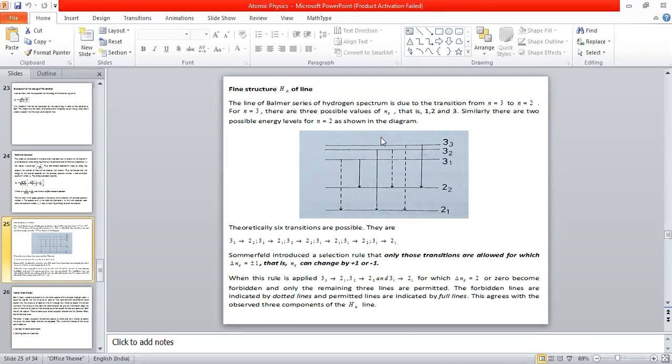Okay, now let us try to understand this on the basis of the Sommerfeld model of what we discussed so far. I have written 5 horizontal lines. Out of the bottom 2 horizontal lines, I have written 2 1 and 2 2. This corresponds to the n is equal to 2 case, which means the second orbit. In the case of the second orbit, as per Bohr's theory, 2 suborbits are possible. One is a circular orbit, another one is an elliptical orbit. So the circular orbit is 2 2.